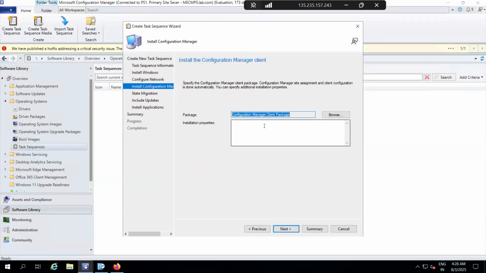Configuration Manager. Obviously, we want to install the client also. Unless the Configuration Manager client is there, we will not be able to manage the device, so we want to deploy Configuration Manager also. So select it.